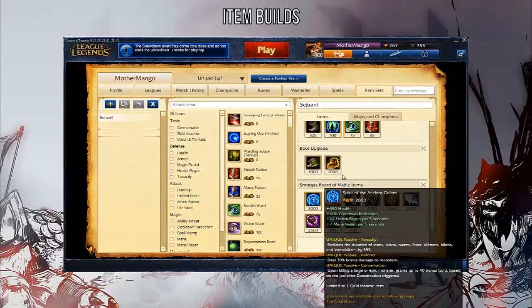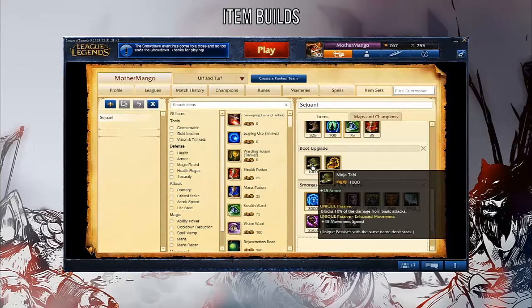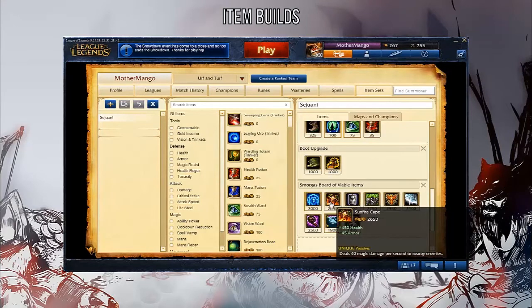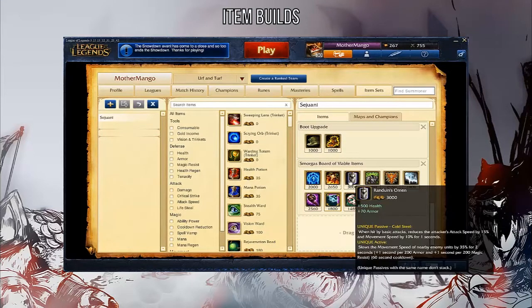After you rush your Spirit of the Ancient Golem, you can upgrade your boots. 90% of the time I'll go Ninja Tabi, but if I feel like I really need the Boots of Mobility because my lanes are getting crushed and I kind of just need to be everywhere, I will get the Boots of Mobility. They're kind of a desperation pickup though. After that, I like to pick up a Sunfire Cape if the enemy AD carry isn't too fed. If the enemy AD carry is really fed, I'll just skip the Sunfire Cape and go straight to Randuin's.